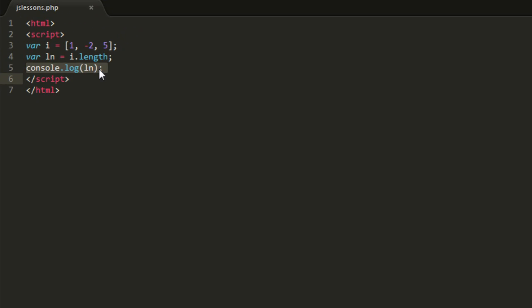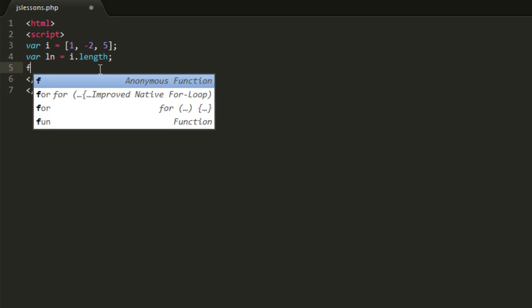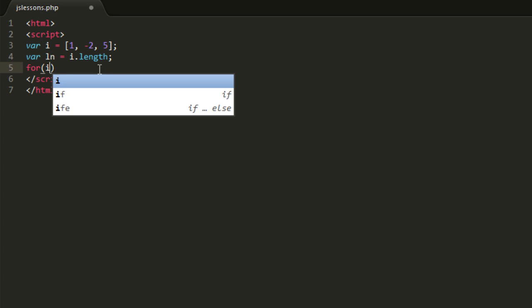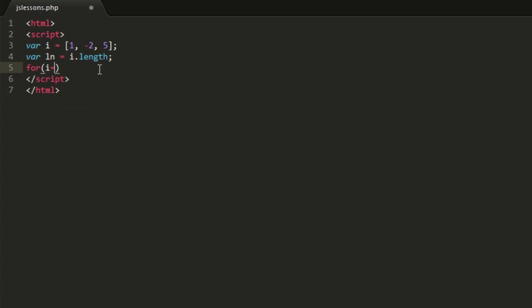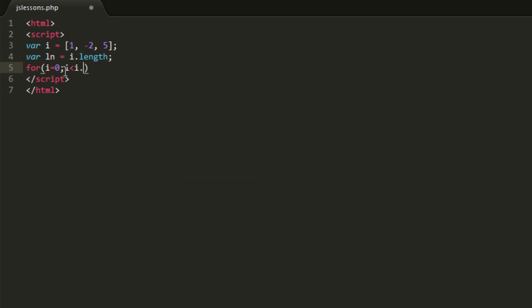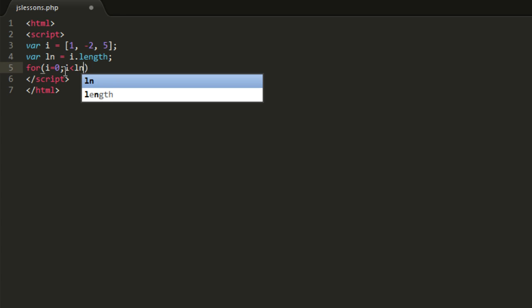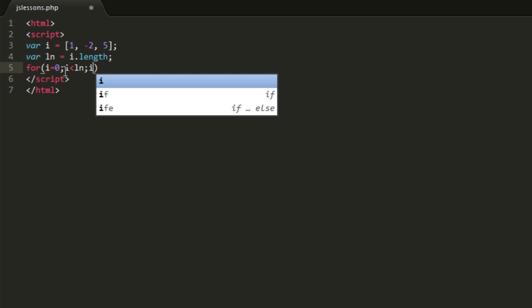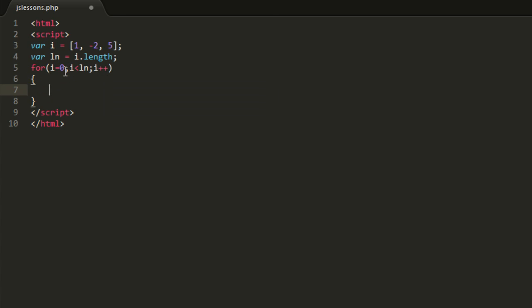If I want to display the whole array using a for loop, we do this: for i equal to 0, because all arrays start with 0. So i equal to 0, and i should go only up to i.length or ln. So i should be less than ln, and here of course i plus plus, and it will show me all the values inside this array.